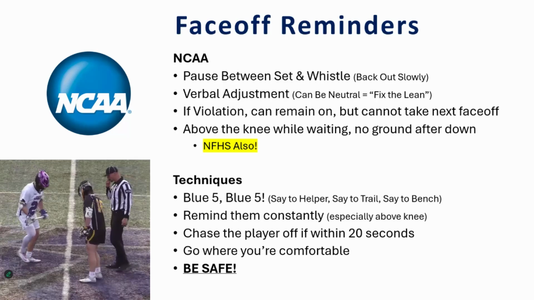Again, verbal adjustments. Try not to touch anybody. I know this is one of my mantras. Just don't touch anybody. Just verbal. And if you feel that you can't figure out how to get the face-off guys to adjust, talk to your crew. Find ways to use better terms and better language and better phrases. Again, I'm very neutral. I've learned this from a lot of guys. Even if white's leaning and green's pretty good, I'll say, fix the lean. And then all of a sudden you see both guys snap back to where they should be. Even if green was perfect, green's more perfect now, right?